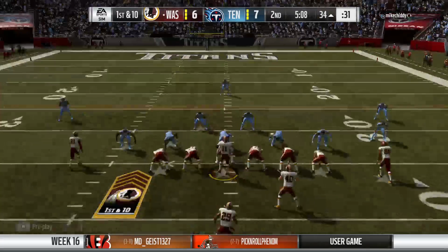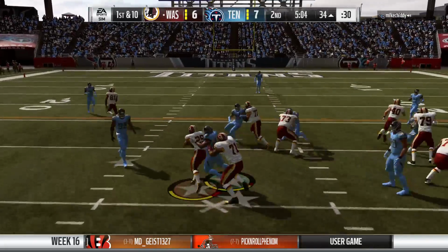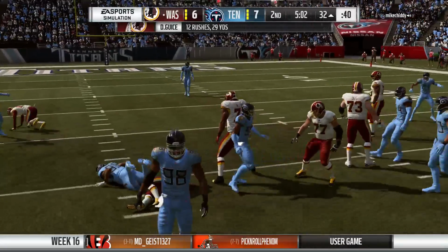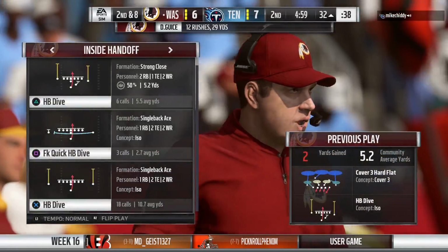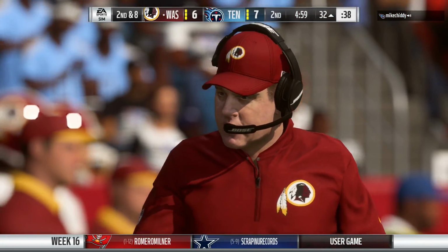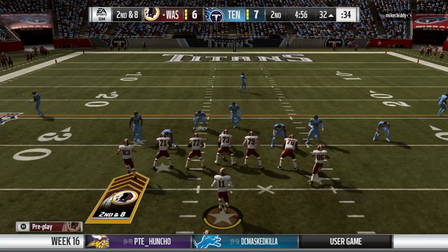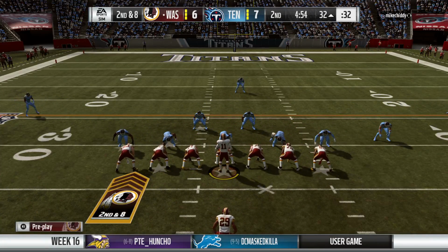So operating from Tennessee territory now. Here's 1st and 10 at the 34. Here's Geis, and he'll get a little over 2, maybe a full 3 down to the 32-yard line. Well, he was looking for some running room, and there wasn't a whole lot of it there on that play. I think he was lucky to get a couple of yards out of it because those defenders were rallying to the football pretty quickly.